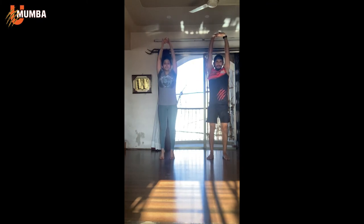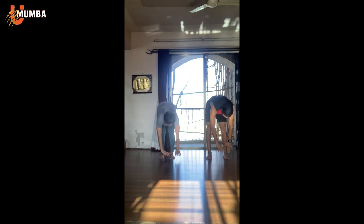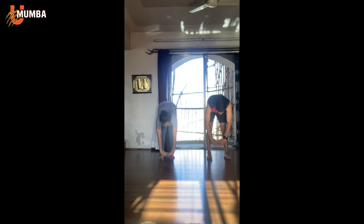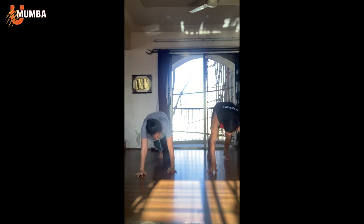Stretch up, breathe in, slowly breathe out and down. Move right, move left. And up. Stretch up again. Breathe in. Slowly breathe out and down. Move right. Move left. Slowly walk your hands out into a plank position.